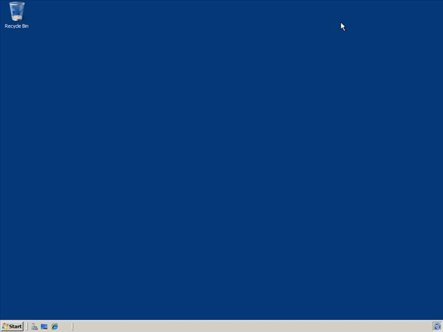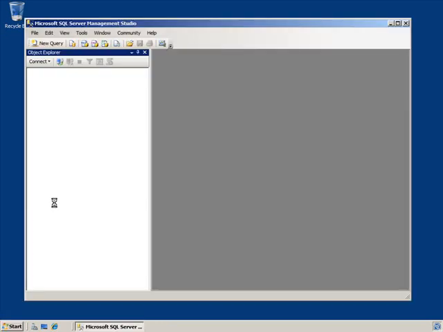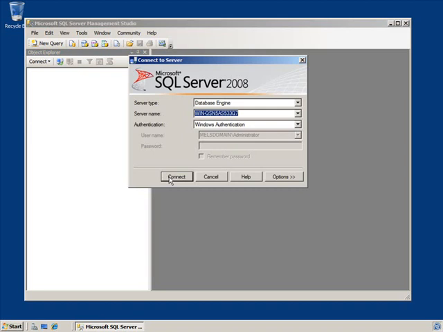But now I move into the SQL Server specific stuff. First of all, I need to create a login, and second of all, I need to create a user account. And we'll talk about what the difference is as we get in there and do it. But going to your Start menu, SQL Server Management Studio, I'm logging in as administrator.